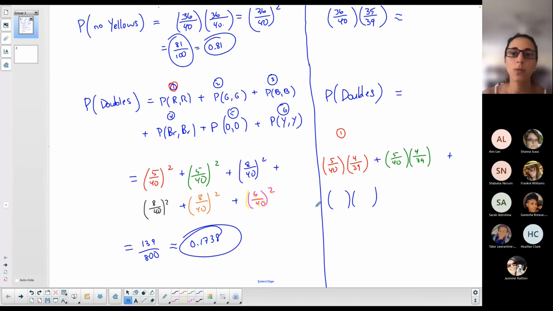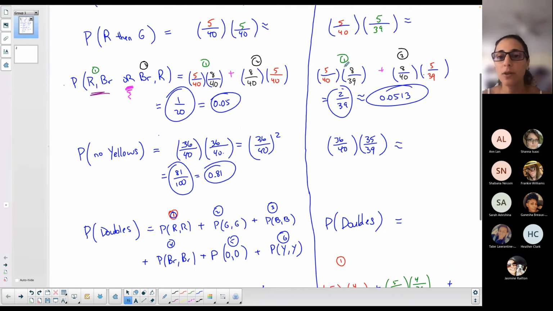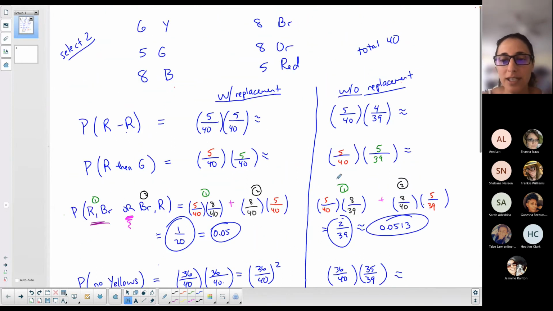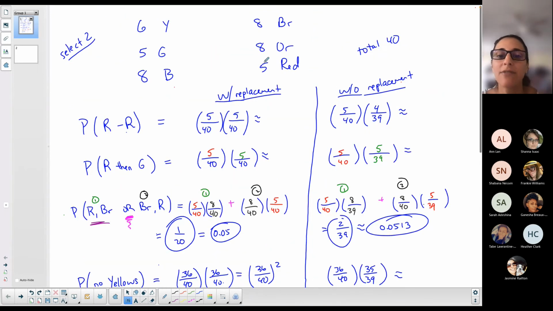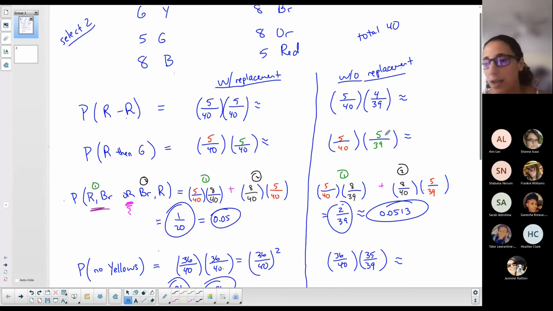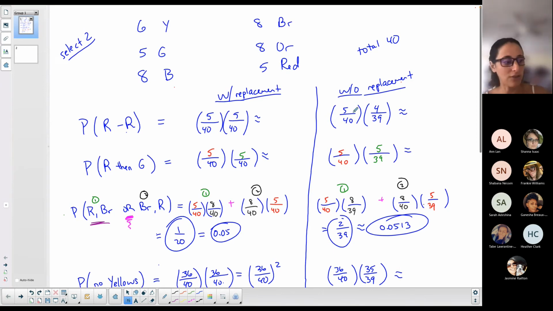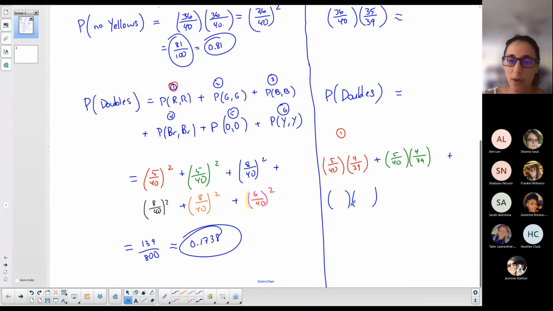Whereas in some of these, the numerator stayed the same because this one was a red and then a green. I had 5 red and I have 5 green. Me eating a red is not going to affect the amount of green, it's just going to affect the total. But if I'm doing a red and a red, it's going to affect the total amount of reds and the total amount of M&Ms. So with each one of these, that's why I might not write all of them. I'm just gonna say dot, dot, dot, but you get the drift, right? And then you have to add all those up, which is not so bad.